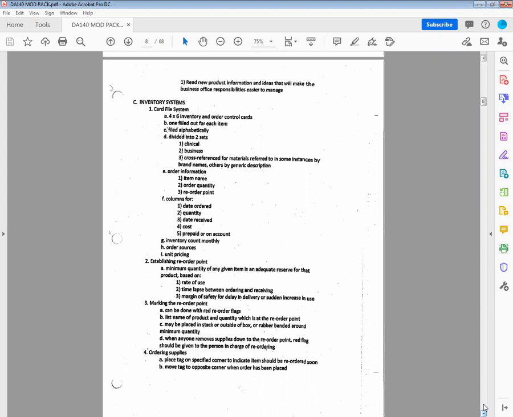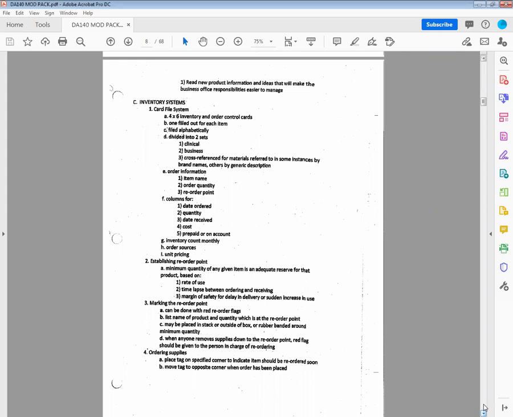There are other ways of inventory control that you can do. You can have the card filing system. This is just where it has order cards. This one is a nightmare in my opinion, but again, everybody has their own preference. This might make sense to a lot of other people. It doesn't necessarily to me.